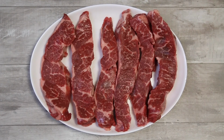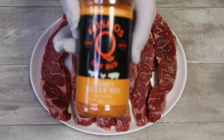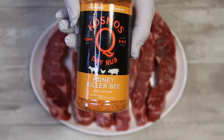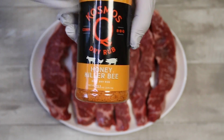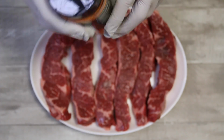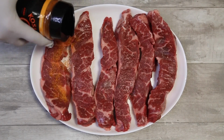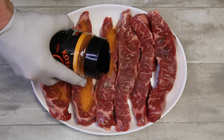Got a quick Instant Pot video for you guys. Instant Pot BBQ boneless beef ribs. We're going to start off by seasoning these bad boys up with some of this Cosmos dry rub. It's the Honey Killer Bee, and it is awesome stuff. So we're going to start out and season these pretty liberally on all sides.